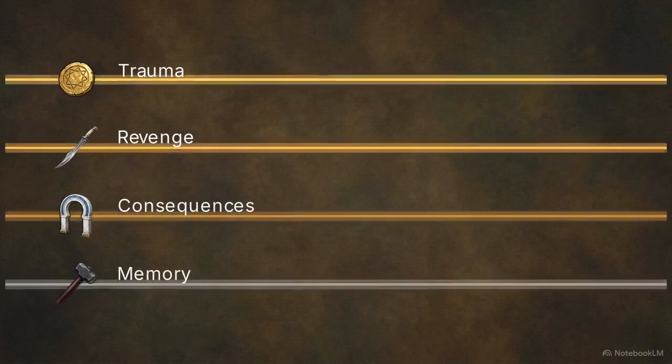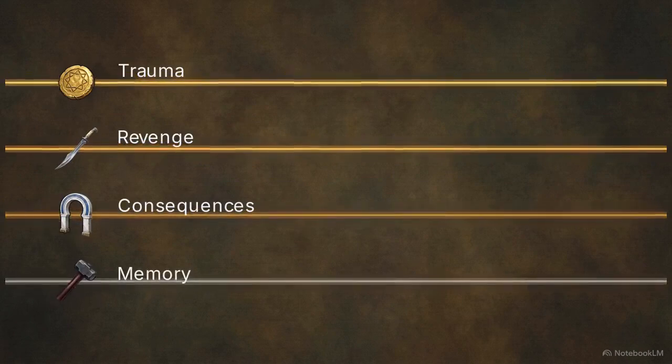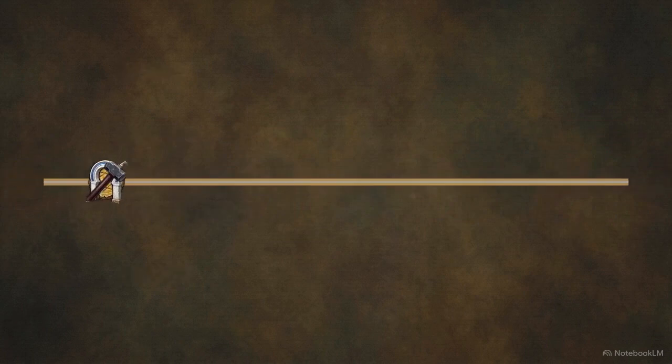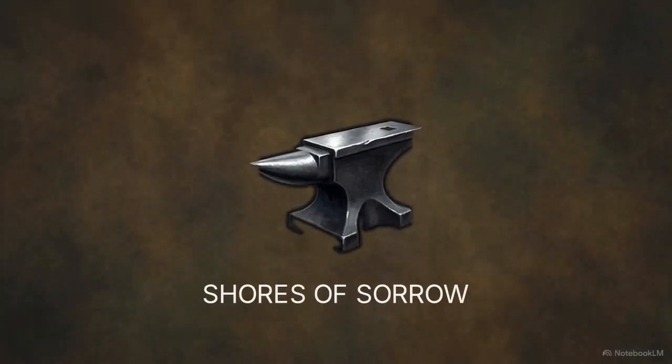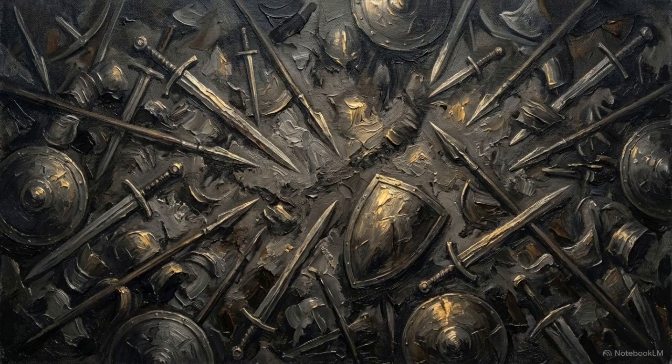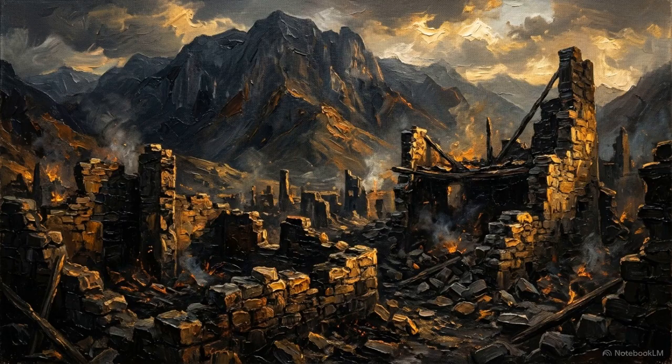Instead of a linear story, it splinters into 4 timelines: trauma, revenge, consequences, and memory. Like a mosaic, we examine these historical fragments to see how they're pulled together to forge this weapon. Decoding this story means stepping back from the sword fights and horseback chases. We have to analyze the actual architecture of how a society processes immense cultural grief.